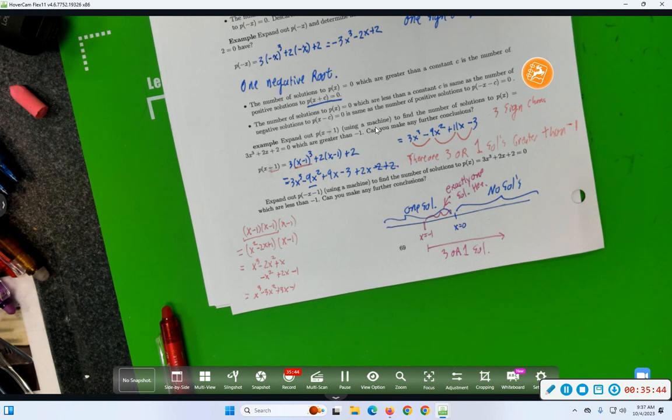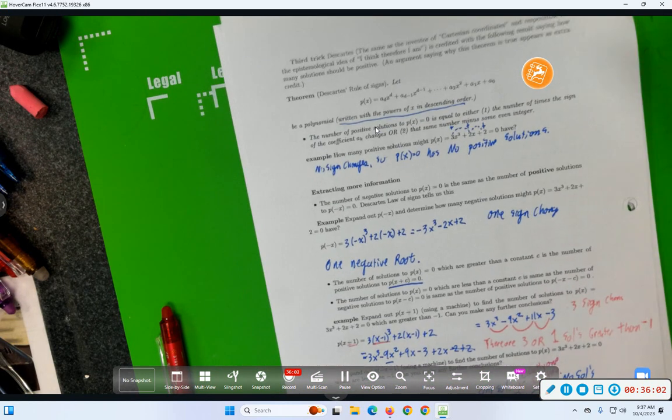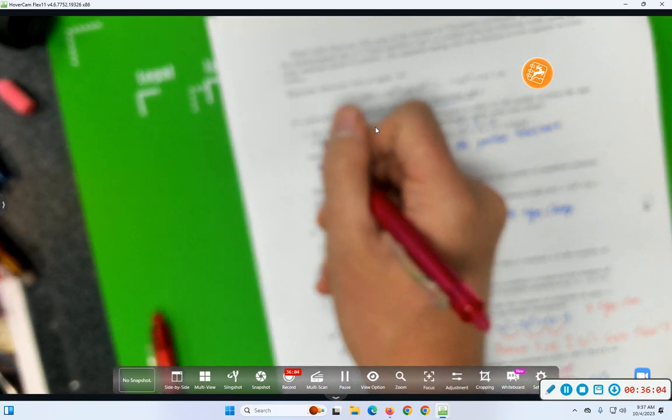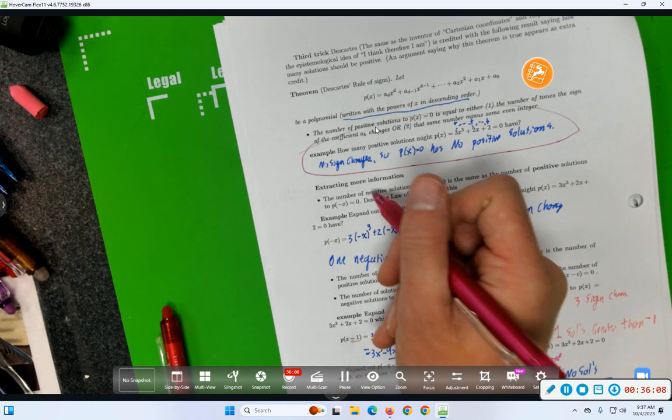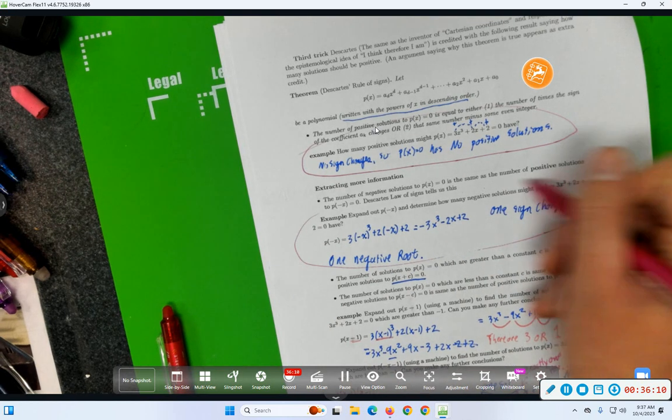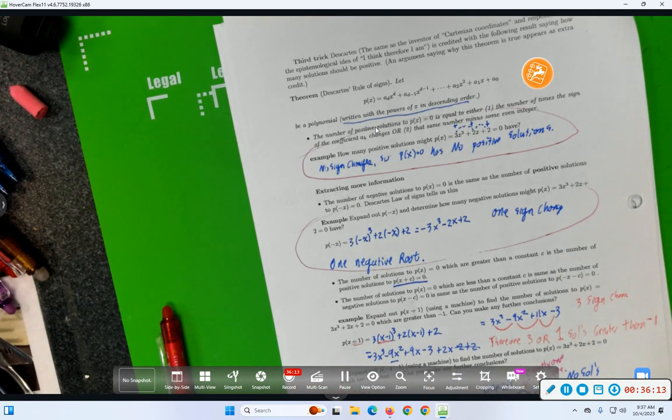Cool. So, now that we've gone through all that, you can get lots of good information about Descartes' law of signs by performing a repeated walk like this. Let me tell you what sort of things I'll expect on exams. I'll expect you to be able to tell me how many positive solutions a thing will have and how many negative solutions a thing will have using Descartes' law of signs. That seem fair enough?